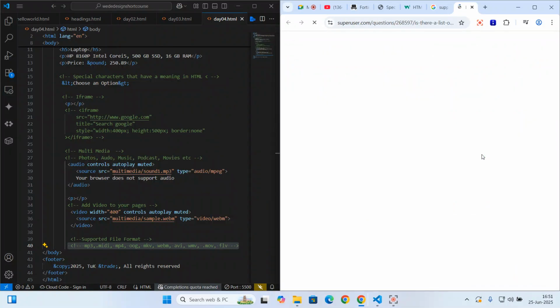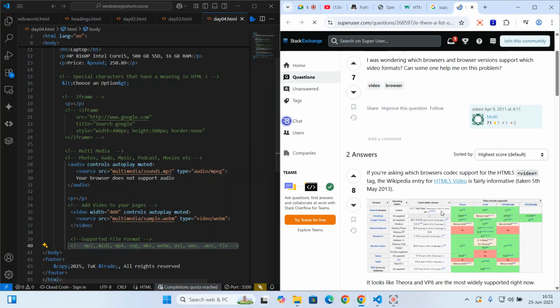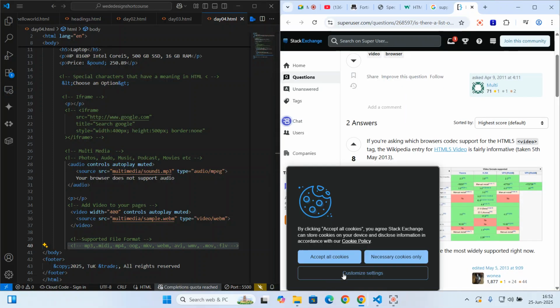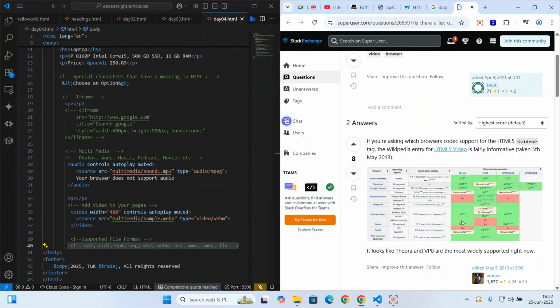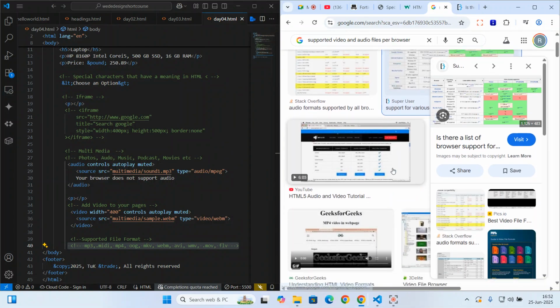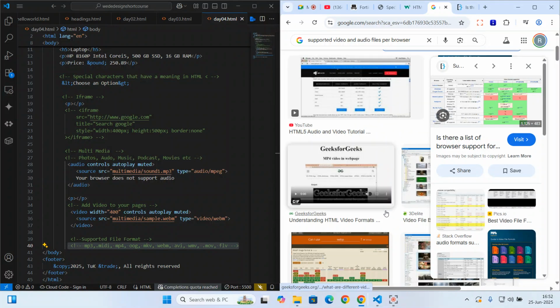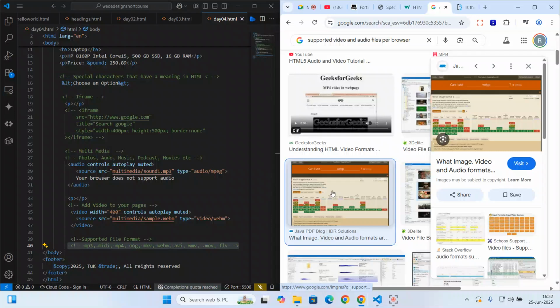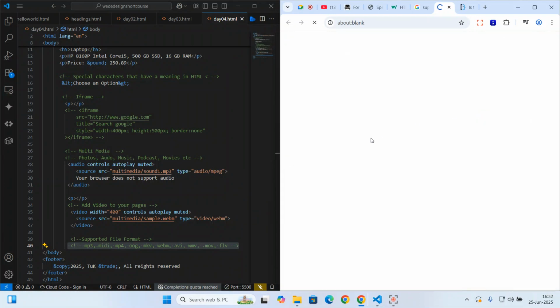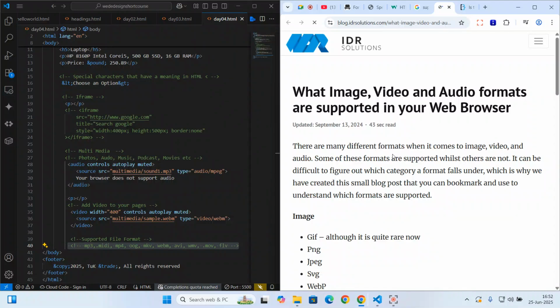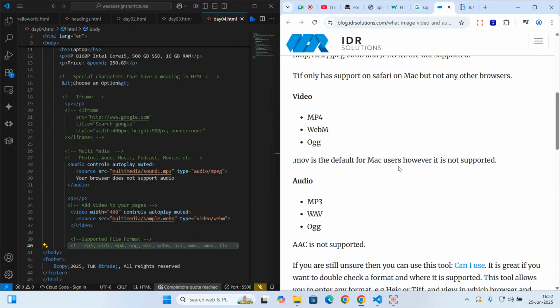Okay? Again, these file formats I've mentioned here, most of them are fully supported. So again, just pick your browser, check the file type that you want to use. But I think fairly right now, most of them support almost all the audio formats that we have. That's what I want to believe because I've never tried it and seen that they don't work.